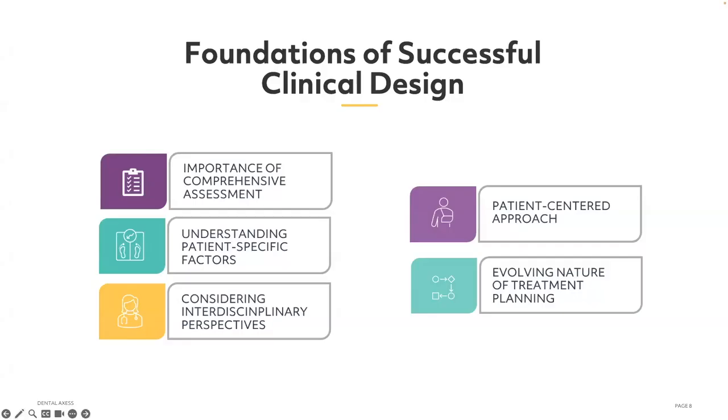To start, we all know the foundation. We need to understand the foundation of a successful clinical design. In general, first, the importance of a comprehensive assessment. Take a look at all the details of your patient, like clinical history, all the things that the patient can bring, all the information that the patient has, even family clinical history. It's very important to take a look at the whole world of the patient to understand what they need.